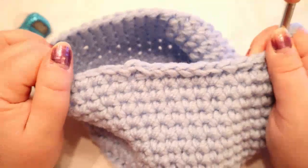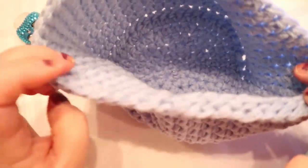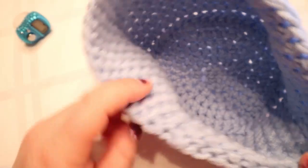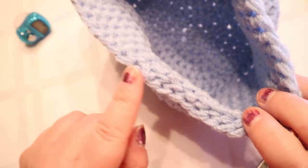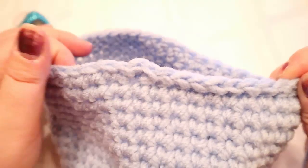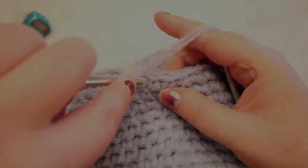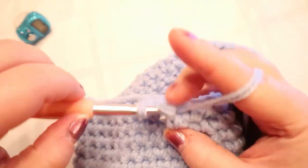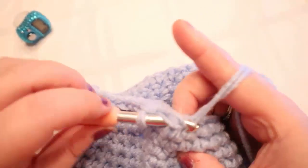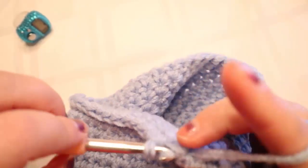Hard to see right now. That's your normal top, and then that's what you're doing. So it's a nice wide rim. You can kind of see it there. It's where I started. And like I said, if you're working ahead of me, you can just fasten off once you're done with your front posts.